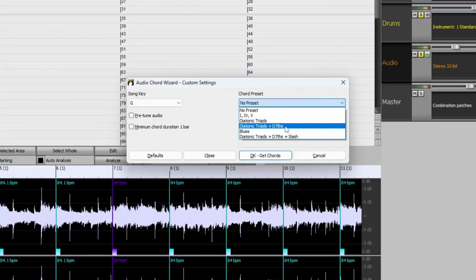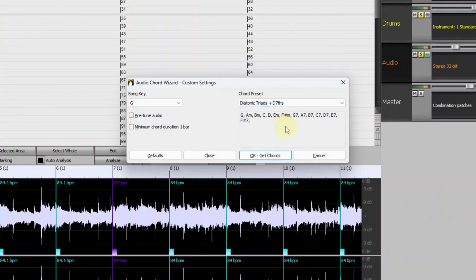So for example, the G chord is the 1 chord of the song, and I think there were some examples of G7. So I'm going to pick diatonic triads and dominant sevenths. So basically that means in the key of G, it's going to limit itself to this chord set here. And now we'll just press OK, get chords.